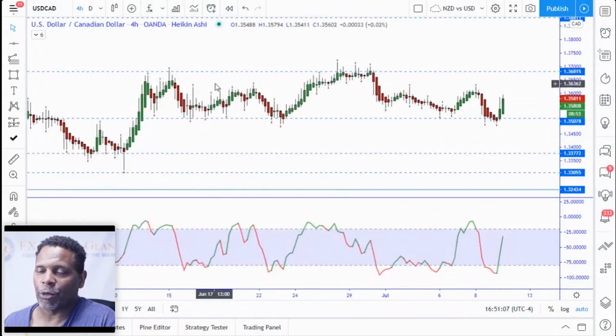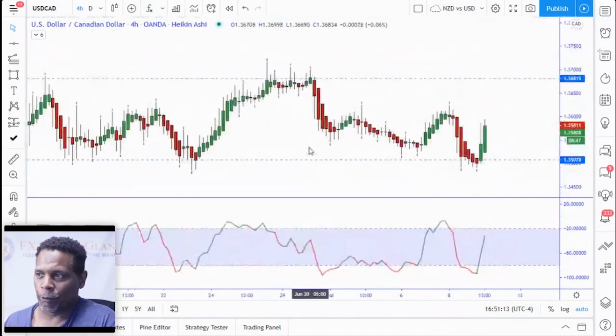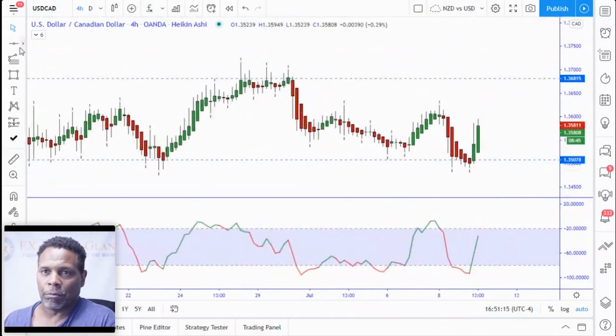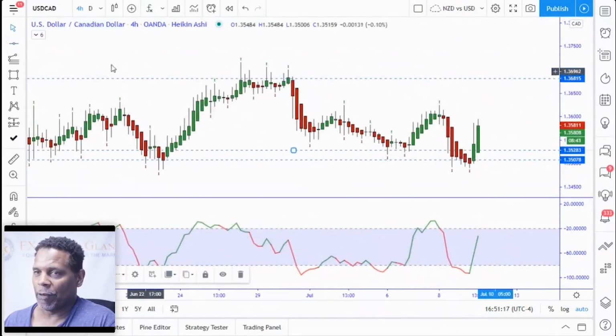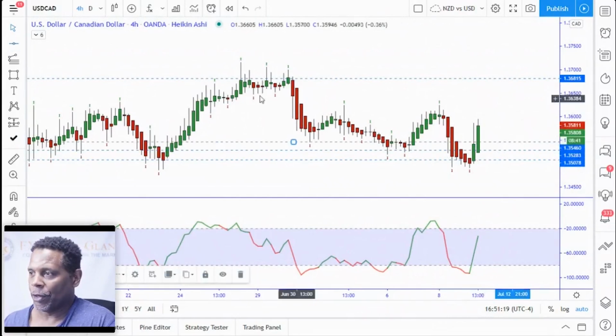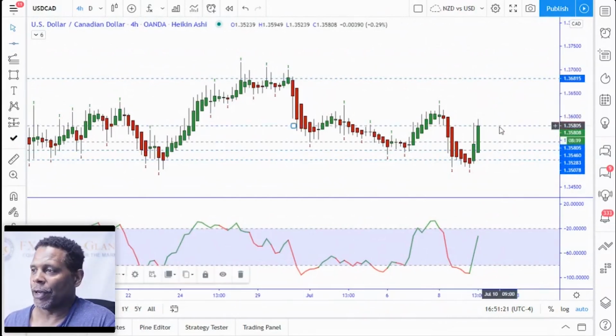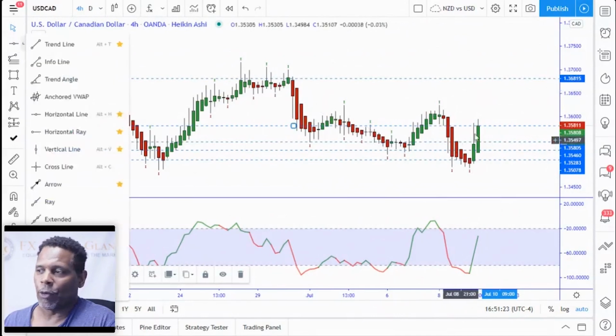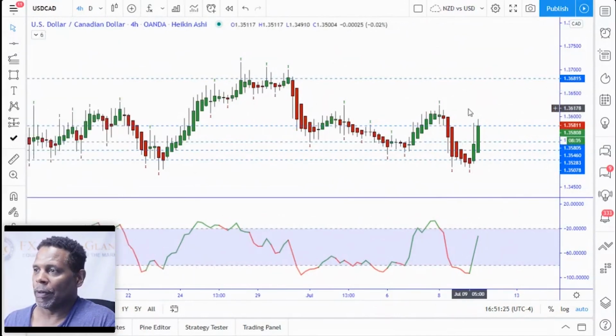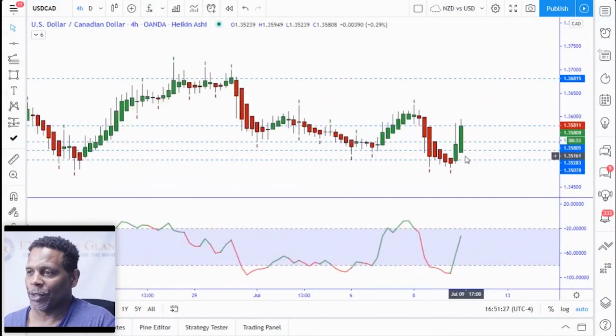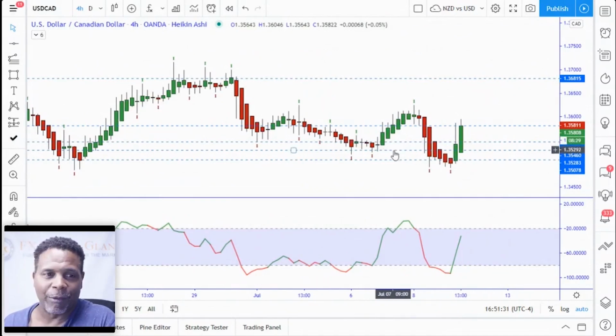Don't put a ton of levels on your chart. Space them out, give the market room to move, because the market goes to and fro. I see people put a level, they'll be like, there's a level here, there's a level here, and there's another level here. How are you trading all that? I mean, which one are you going to pay attention to? The market's going to move through some of those little levels.